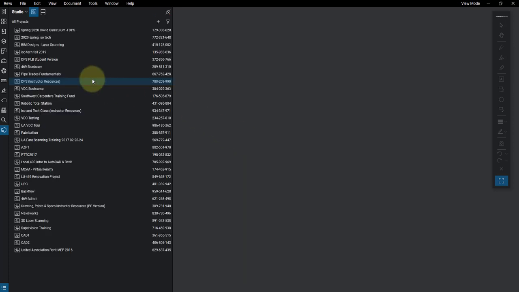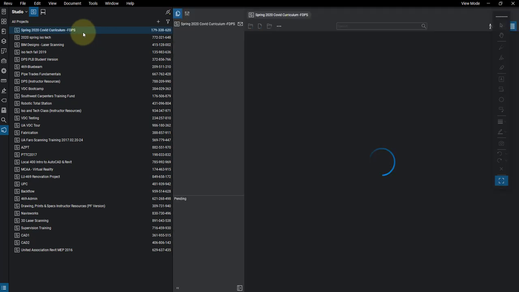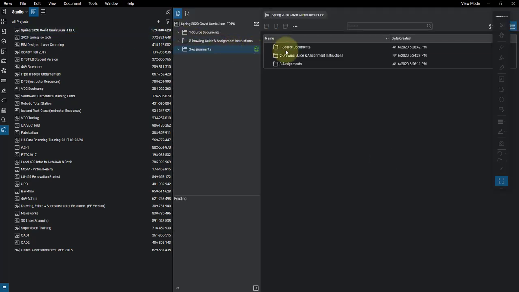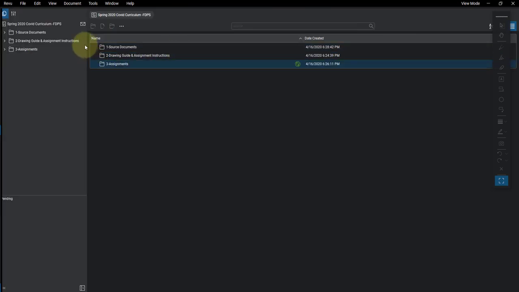you will see the projects that you've been assigned to or added to. In this particular case, I have several, but you should only have one or two, depending on the classes that you've been added to. The Spring 2020 Code Curriculum Fitter DPS class is an example of the project that you'll be associated with. The file types that you see, or the folder types that you see, will be listed, and you may or may not be able to view the contents of that folder depending on your default settings.